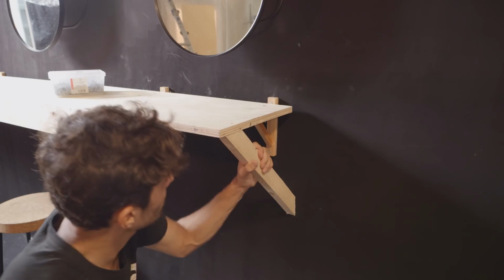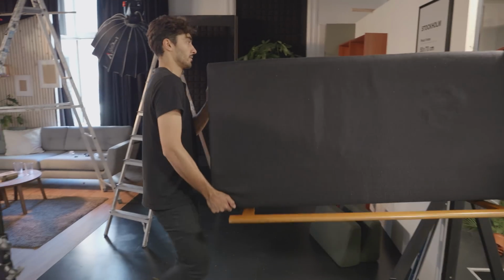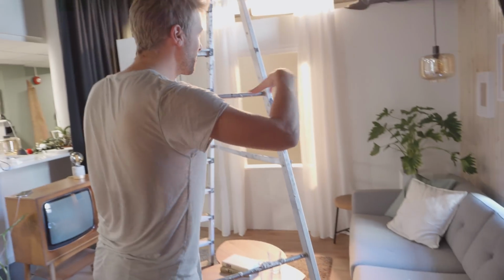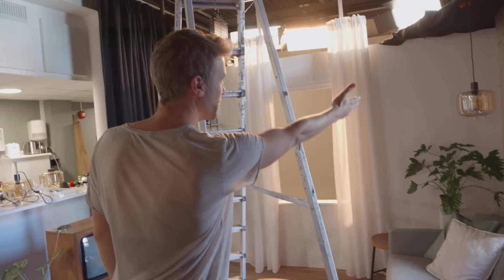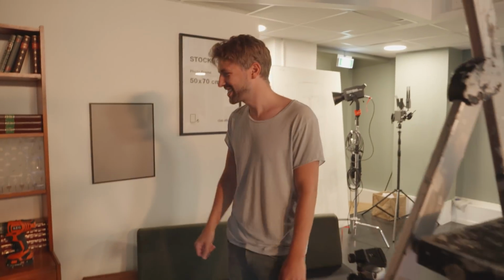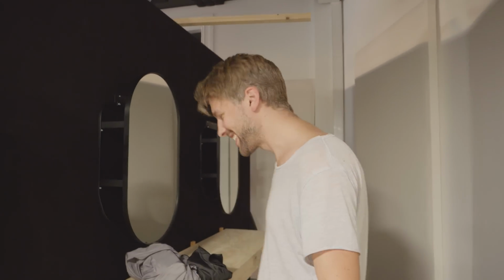This is so fun. This was what I imagined when we bought this furniture for our office. We're using, so to say, everything we have at the office. Here we have a gray, more modern couch in this New York apartment, and the lamp we bought secondhand, using it for another type of living room. We have this older couch we bought, and this teak furniture. Yeah, we had some plywood laying around, so we just used the plywood to make this bench.